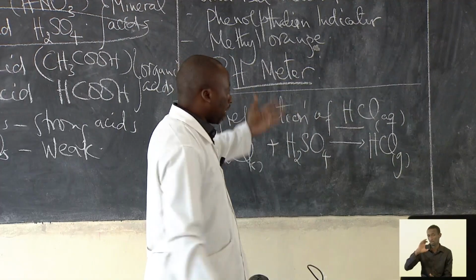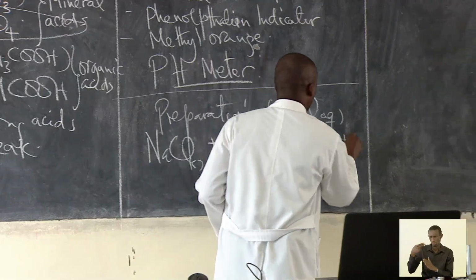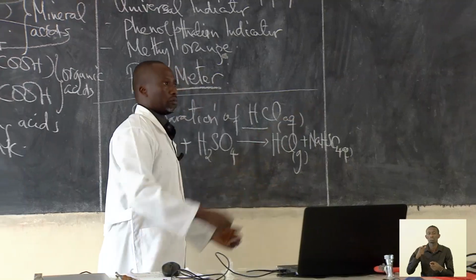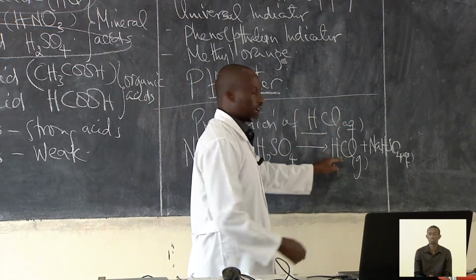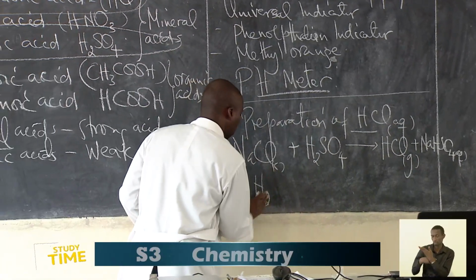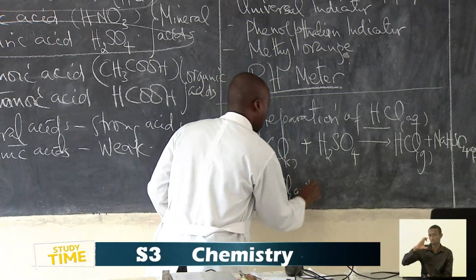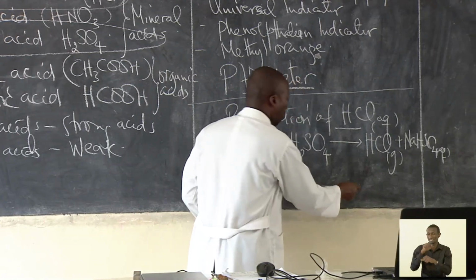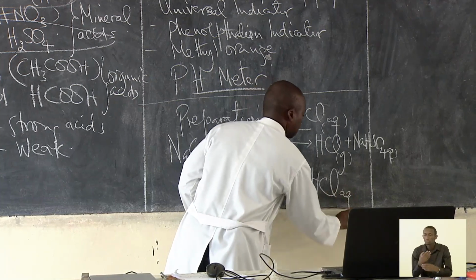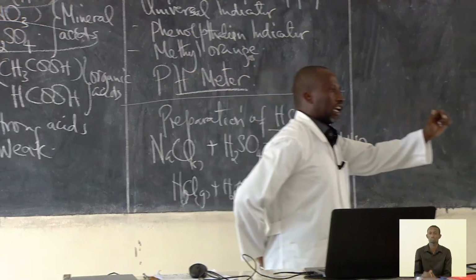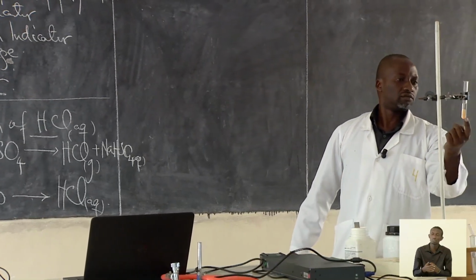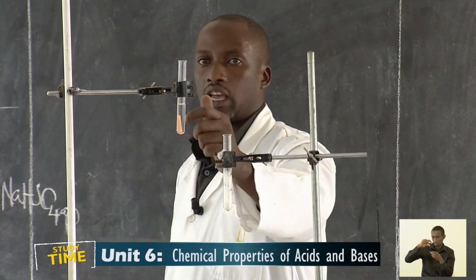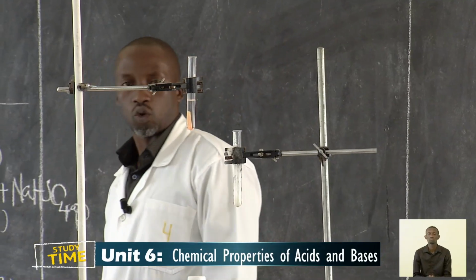You remember we are preparing hydrochloric acid plus sodium hydrogen sulfate. The sodium hydrogen sulfate solution will remain in the flask. The hydrogen chloride gas is passed over water. That is why I was passing it over water. So it forms the hydrochloric acid. The solution that I have here is no longer water. It has changed now because I've passed the gas into here. It has changed into hydrochloric acid.